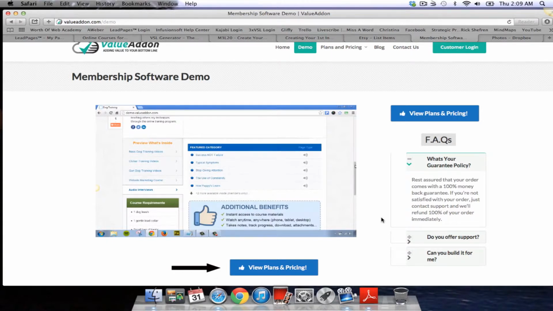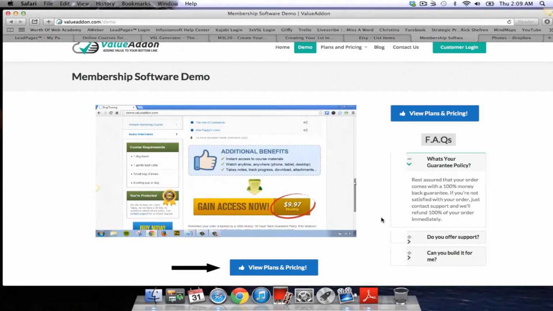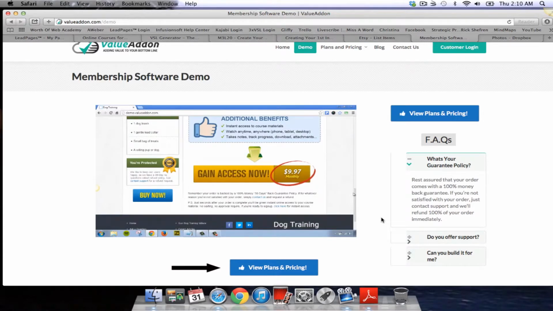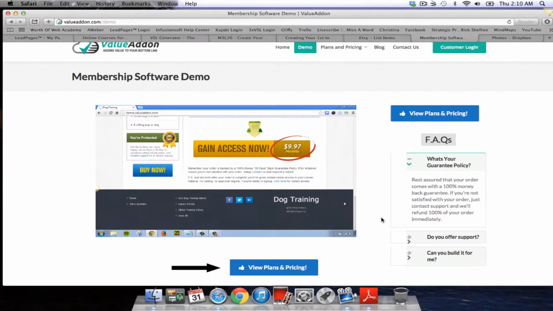Now, as we continue going down, we have some more optional stuff that you can configure, like the course requirements box. If your course has some certain requirements that must be met, you can outline those here. You can also add a money-back guarantee. And then once again, we have a footer at the very bottom that can be customized to your own look and feel. You can upload your own logo and your own color schemes very simply in the admin panel.